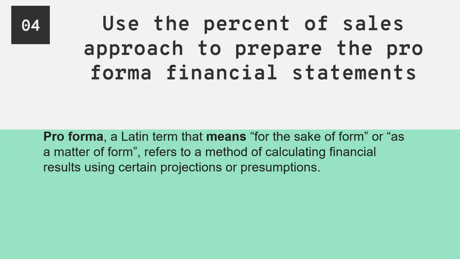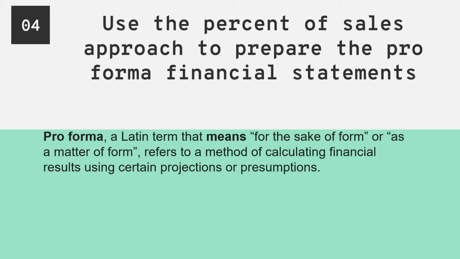Number 4, use the percent of sales approach to prepare the pro forma financial statements. But what is pro forma? When you say pro forma, it is a Latin term that means for the sake of form or as a matter of form. It refers to a method of calculating financial results using certain projections or presumptions.